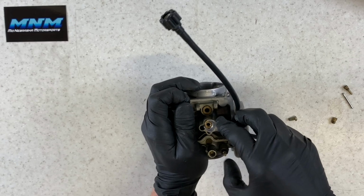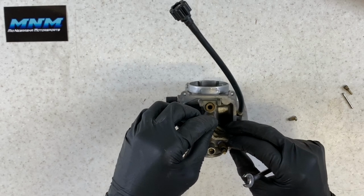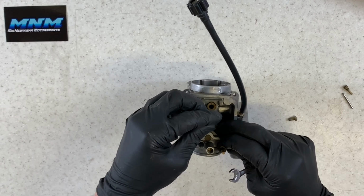Take our 8mm wrench then, snug that up. Double check that we've got the right main jet. Put that on.